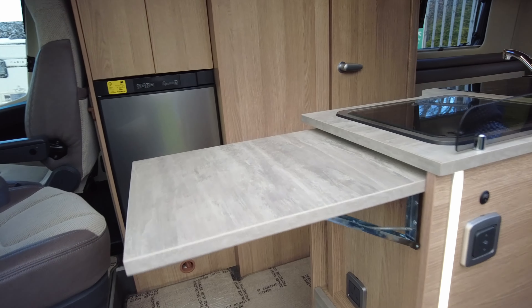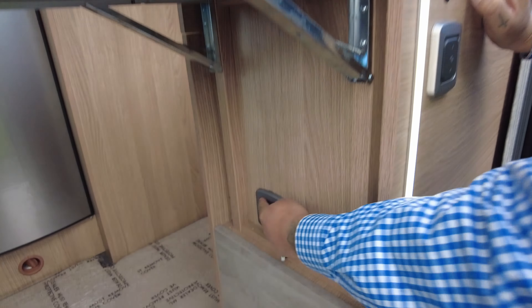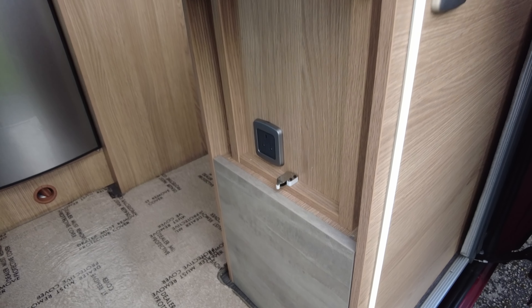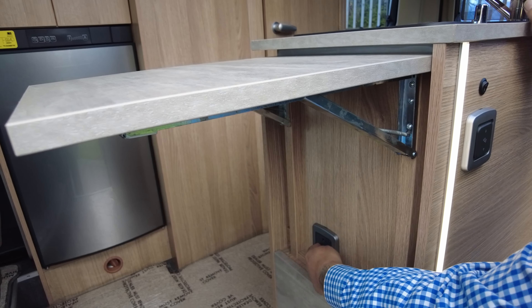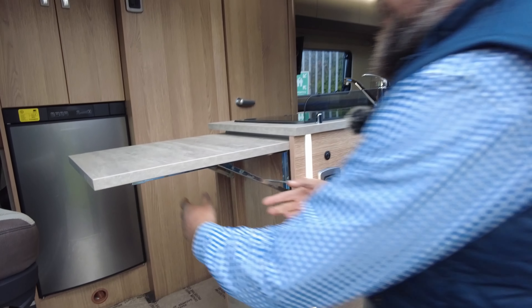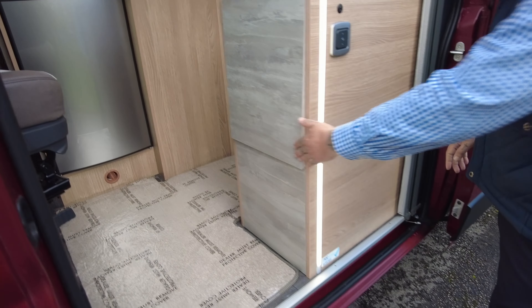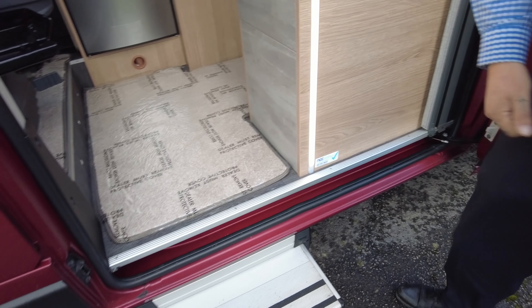When you are inside, just to show you: you've got a worktop extension and an additional three-pin socket, so if you have a driveway awning set up on the side of the van and you're plugged into the mains, you can run power outside — have an extension lead in your awning with all your gadgets, air fryer, radio, extra kettle, whatever you want.